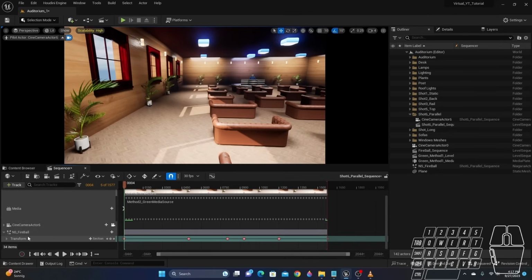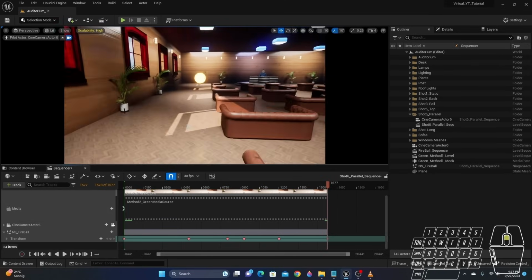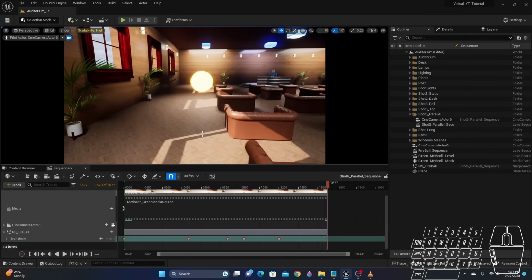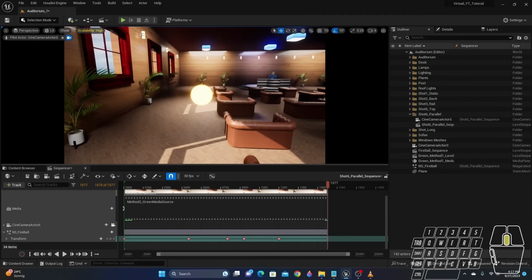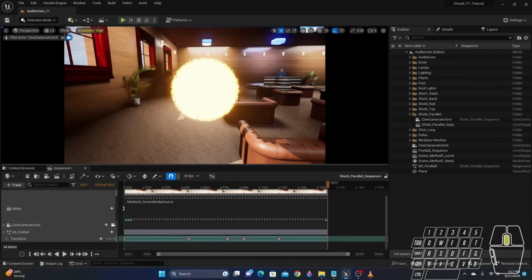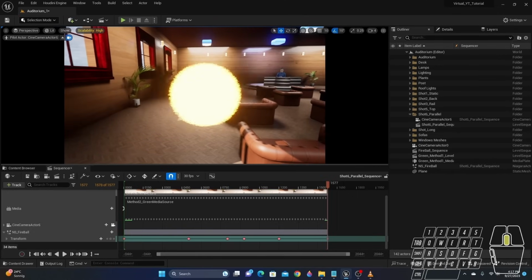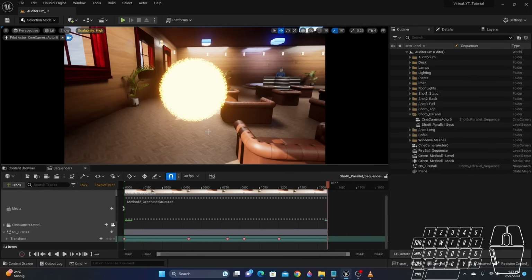Now let us bring the fireball to here, to the end. Okay, so this is the position of the camera.